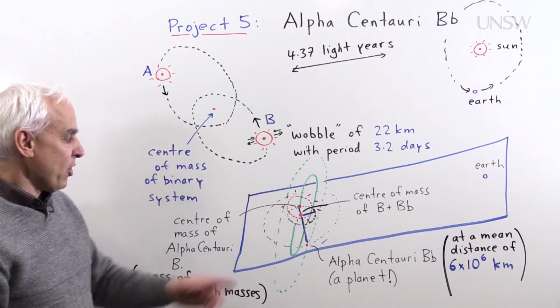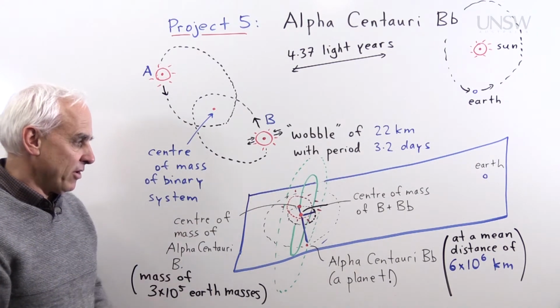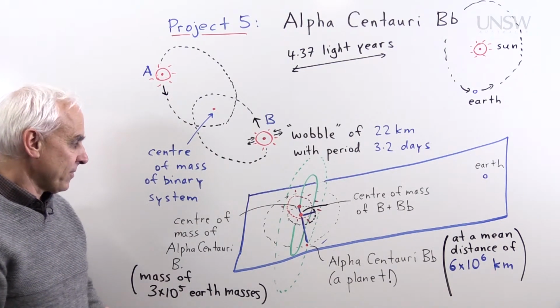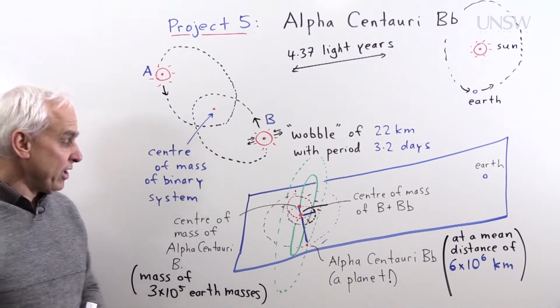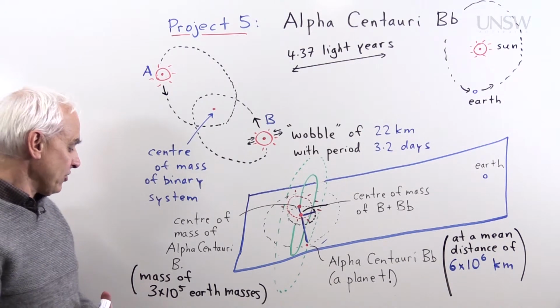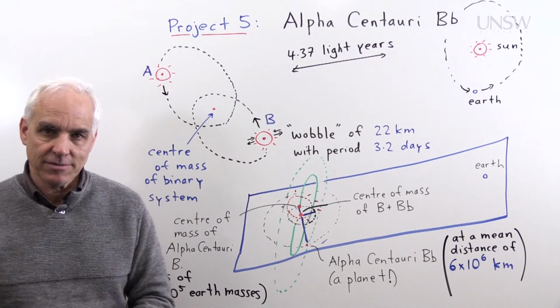We know that because we know the mass of Alpha Centauri, and Kepler's law allows us to relate the period and the mean distance. The other thing that we know is that Alpha Centauri is pretty well the same size as our Sun in terms of mass. It's about 3 times 10 to the 5th Earth masses.